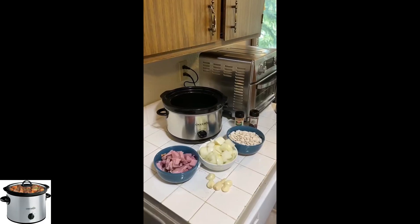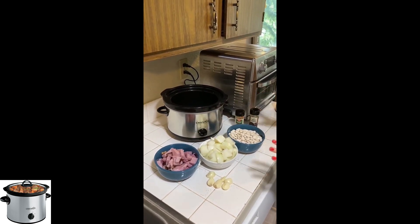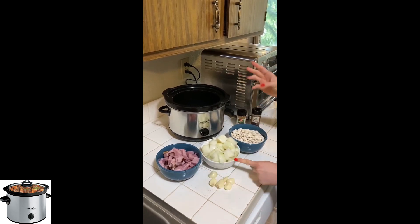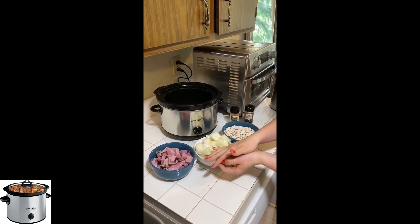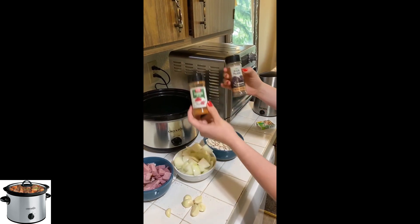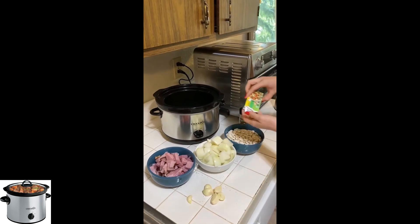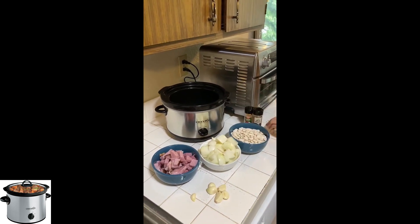This recipe comes together so quickly in a crock pot — only four hours on high. We're going to start with three main ingredients: two cups of ham, two onions, and three cups of dried lima beans, plus a ton of garlic cloves, as much as you'd like. The spices I use are pepper, and I add some cayenne for a little heat. Last but not least, I always add in two chicken bouillon cubes — I absolutely love this flavor; it just brings the dish together.